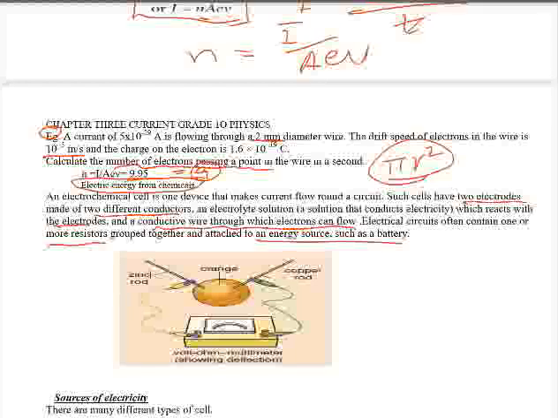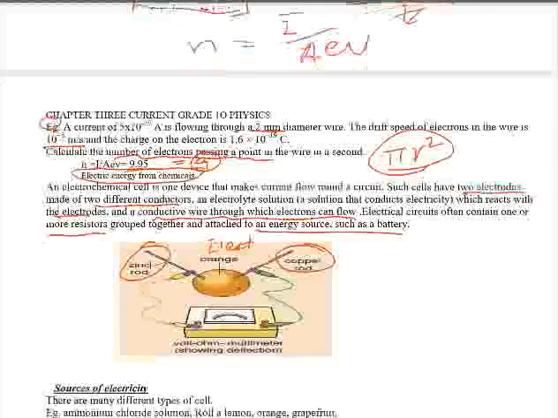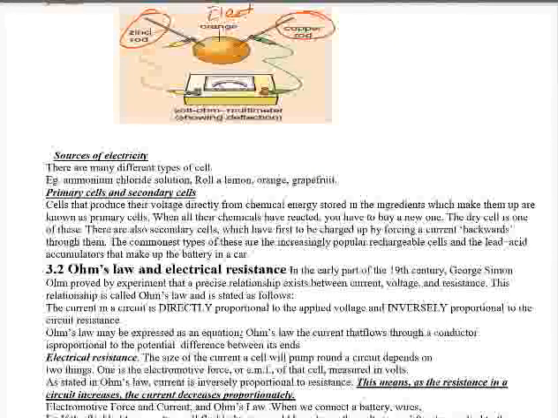Such as a battery. Here we have an orange. Orange can transfer electricity. Here we use this orange as the electrolyte solution. And we have two electrodes. This one is the copper electrode, and this one is the zinc electrode. In this circuit, as you see, we use a voltmeter, and there is a flow of charge in this circuit.